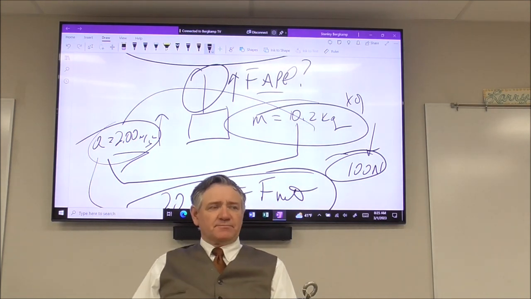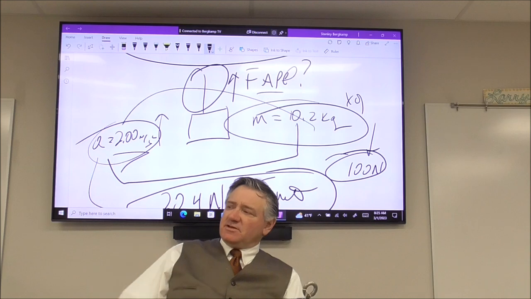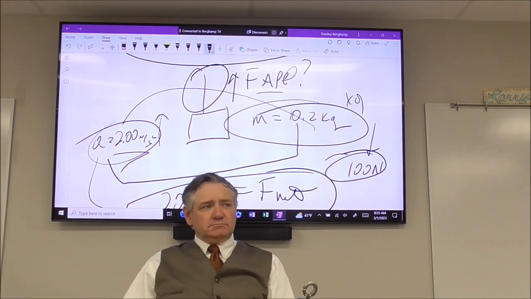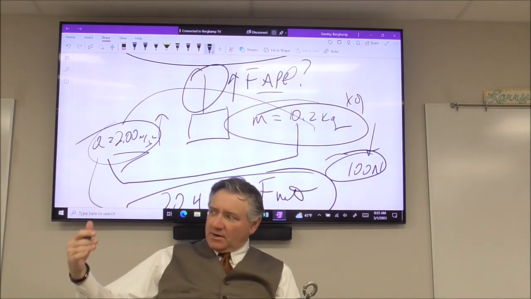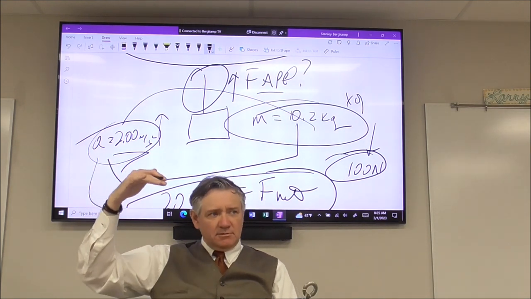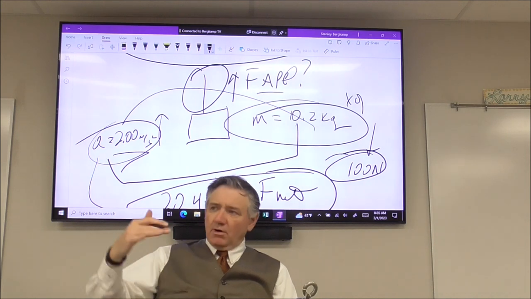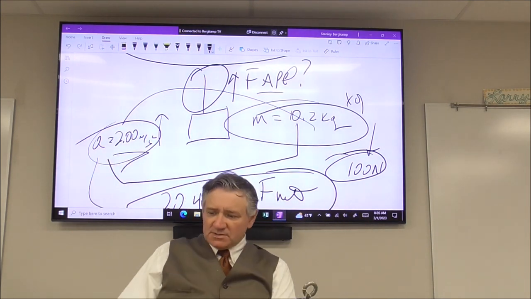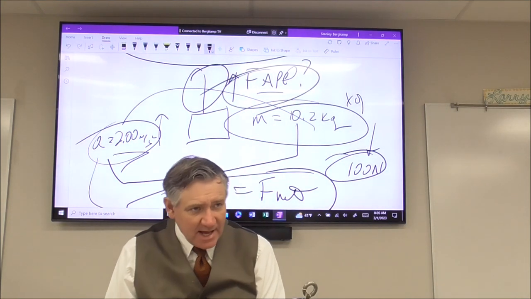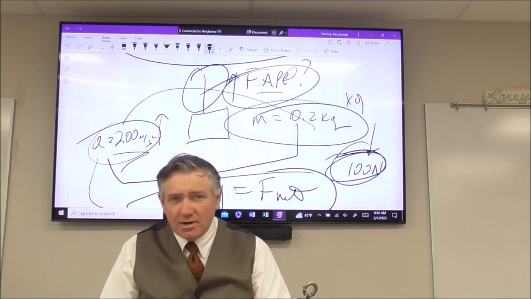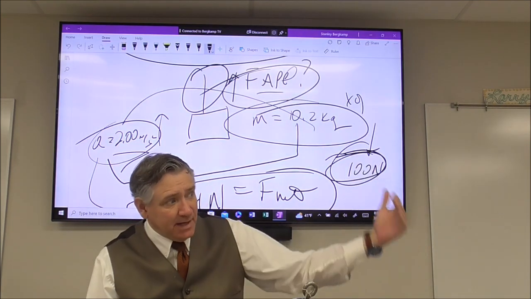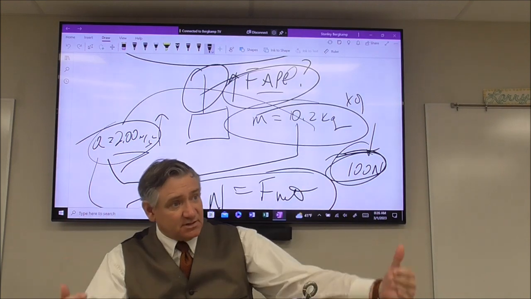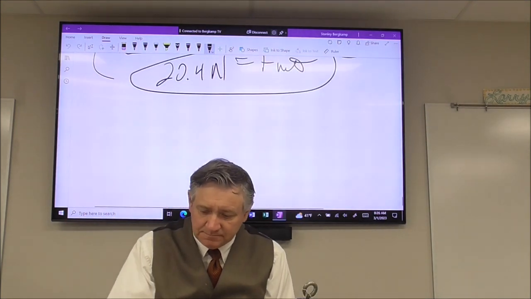Minimum of 100. Now, imagine that you're down in the gym and you want to lift up a barbell. Not only do you have to overcome the weight of the barbell, you also have to add in the additional force it takes to accelerate. So whatever upward force I have has to be bigger than 100, because at a minimum, it's going to be 100 plus the additional force that it takes to accelerate it upward.